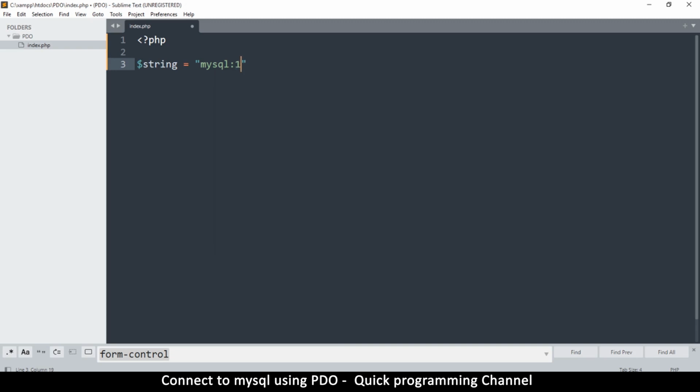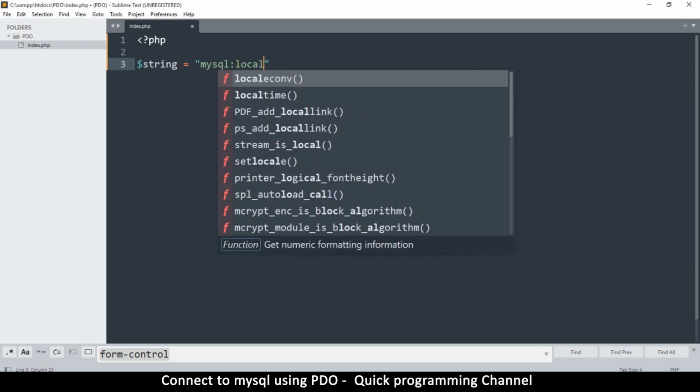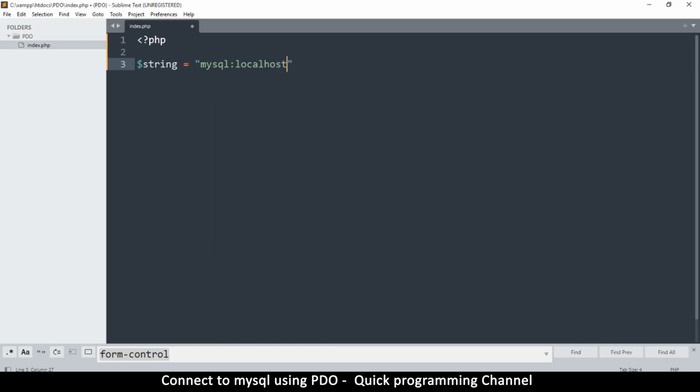You can also put 127.0.0.1. That's similar to localhost. If you're on an online host, it may have an IP address, so you can use that as well. But let's type localhost here for us.